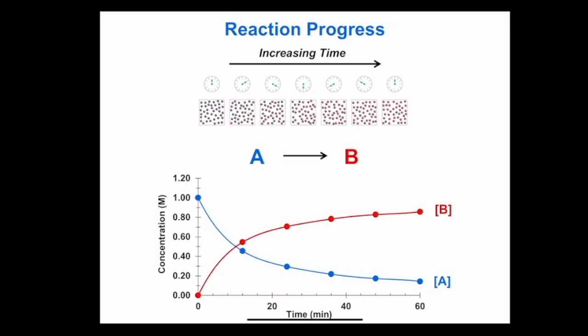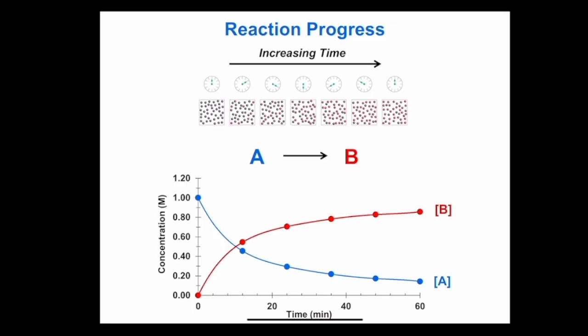The language of kinetics is what over what? d something dt it is. What is rate? Rate is change over time. Specifically, change in concentration over change in time. If I was to write or express the rate of this reaction with respect to A, what would that exact expression look like?